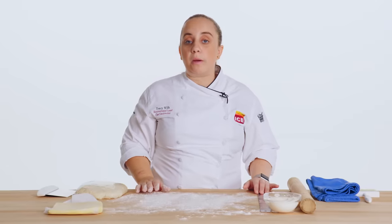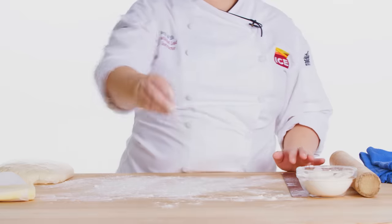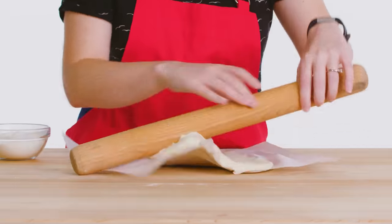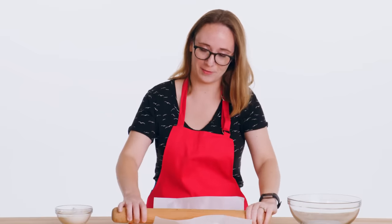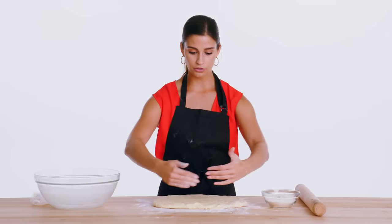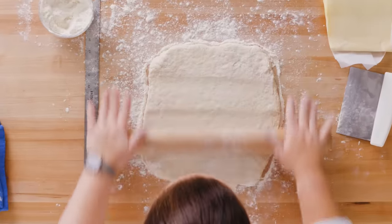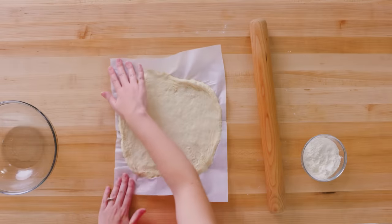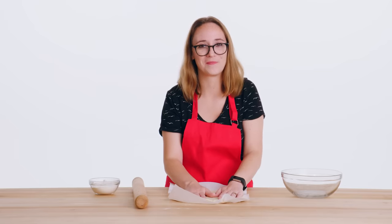We're going to encase our butter in our dough so that way we can begin our lamination process. You want to make sure you have a good amount of flour on your workspace. Now we're going to pat it out into an oblong shape because we kind of want to get it as close to a rectangle as possible. I'm going to roll this dough into about a 12 inch square. For some reason it stays round when I roll it — it's not going to be a perfect rectangle. I probably should have put flour on the parchment paper. There are a couple factors that if it's sticking to you, you might want to retrace your steps and go back a little bit.